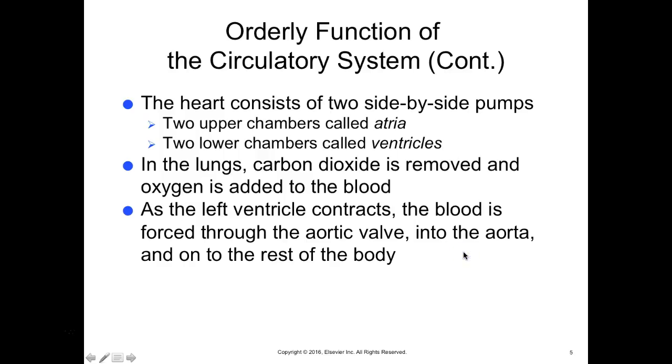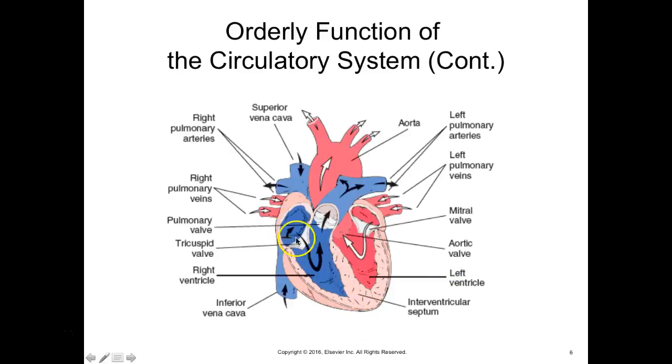So the heart is a two-sided pump. Remember, the right side of the heart receives blood from the body, pumps blood to the lungs to pick up oxygen, drop off carbon dioxide. Blood then returns to the left side of the heart and is oxygenated, and then is pumped out of the heart to the body. And this is just showing you here the blood flow.